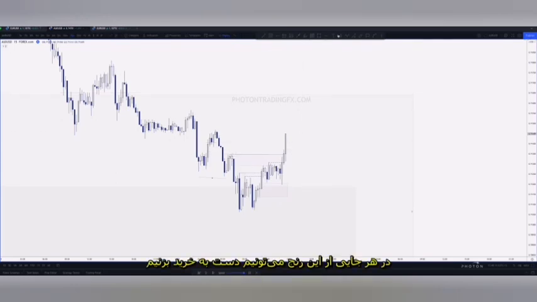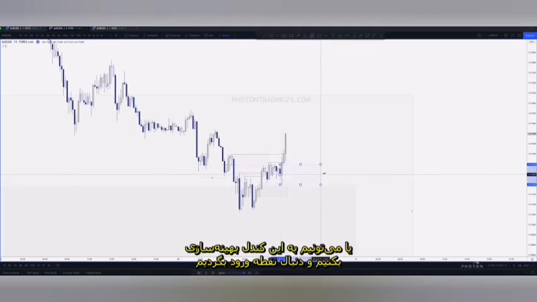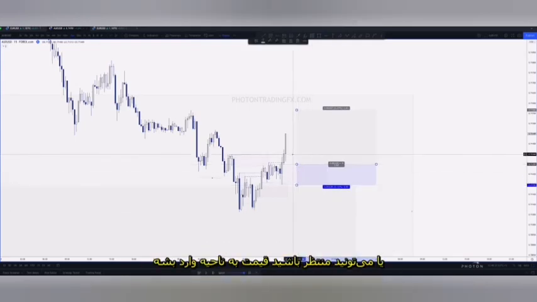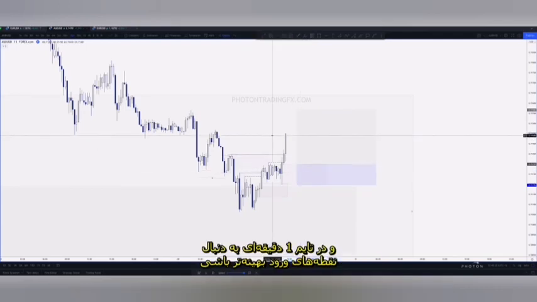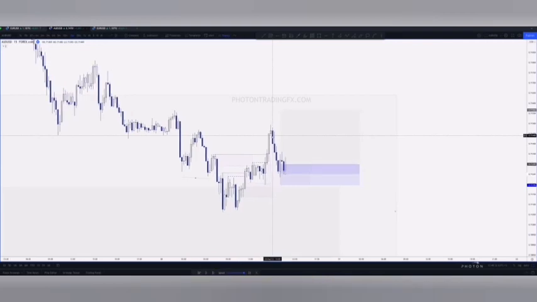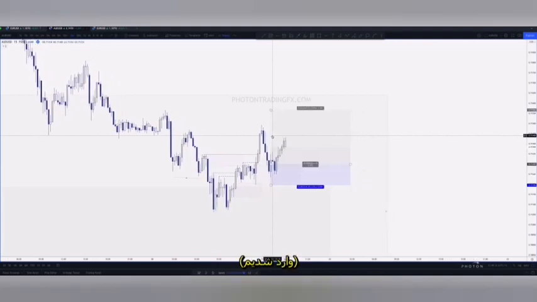So obviously we can buy anywhere within that range, or we can kind of refine it to this candle here and then potentially look for an entry. Exact same thing again, right? You can enter on the distal, you could enter it on the EQ, just make sure it stops below, or you could wait for price to come in here and then on the M1 look for a more refined entry. So let's see if we get tagged in. All right, boom, price chops around for a bit and then we get in.